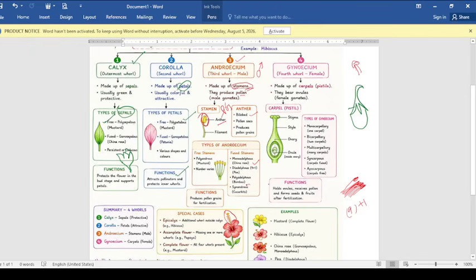There is one additional and very special condition, synandrous and syngenaceous. The synandrous condition you must have observed in the case of pumpkin, where you must have seen the anther as well as the filament fused together, making a bundle, a knob-like structure. Here you can see the anthers are fused together as well as the filaments. So some knob-like structure you will be finding. This is called the synandrous condition, as in the case of Cucurbita, pumpkin.